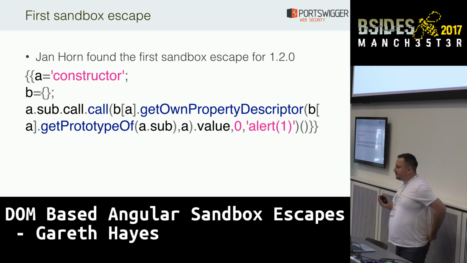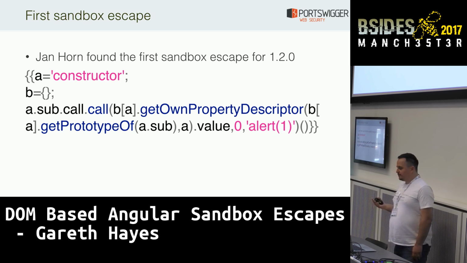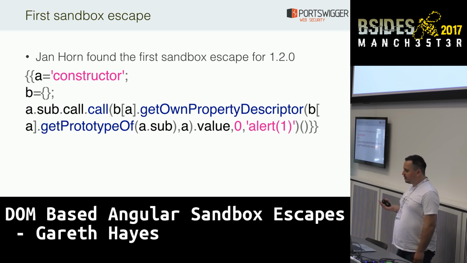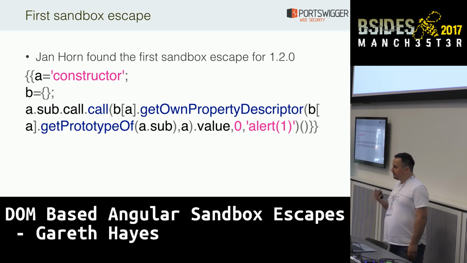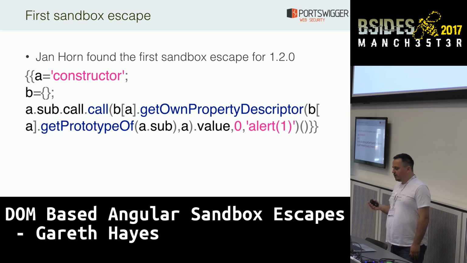So the sub function is an ancient JavaScript string method. And what that does is basically creates a sub tag. And it's been around in JavaScript for years. But the reason he uses that is simply as a shortcut in Angular to get a function. Once he's got a function, he can then use call. So a single function call to the call method will call the current function of the object. So here, sub.call would call the sub function.